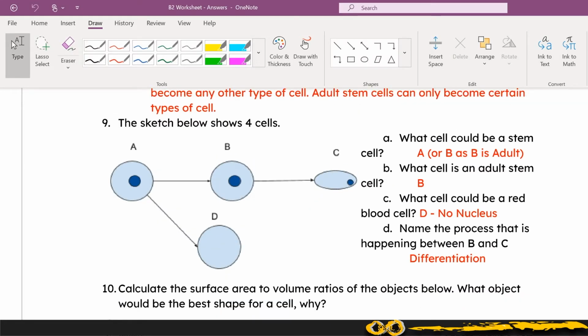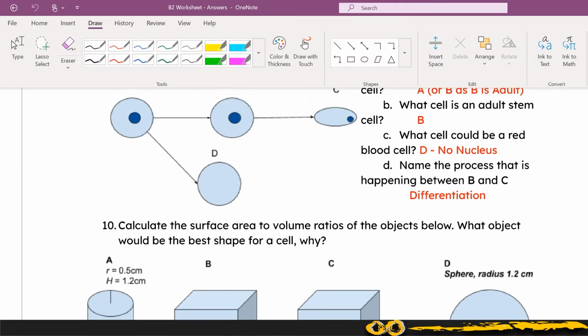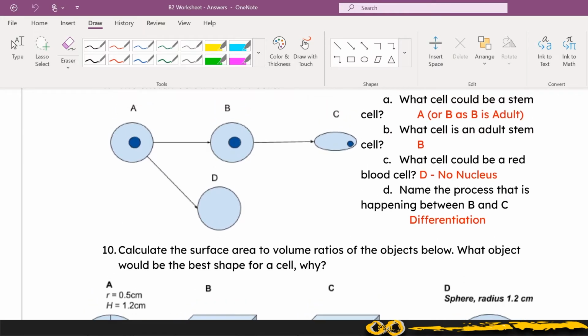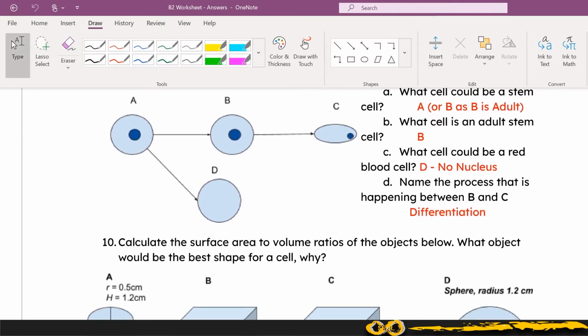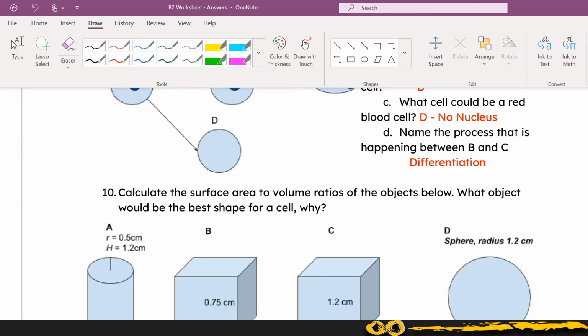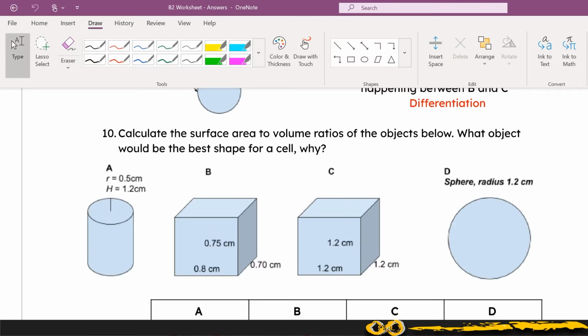Remember that when you're looking at these stem cell diagrams, you are looking at differences in terms of the structure and function of those cells, embryonic stem cells being those at the very start, because they can form a number of different cell types, literally any cell type in the body. As stem cells mature and as cells mature, then you might end up having them specialize a little bit more.